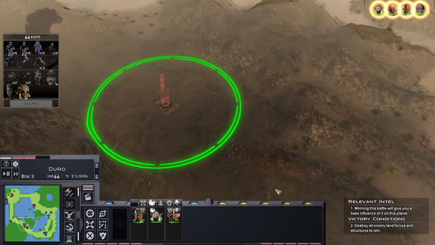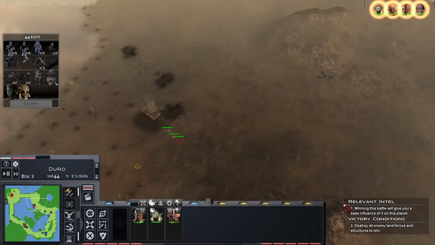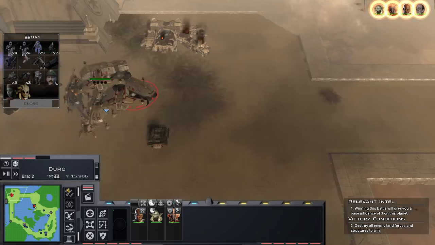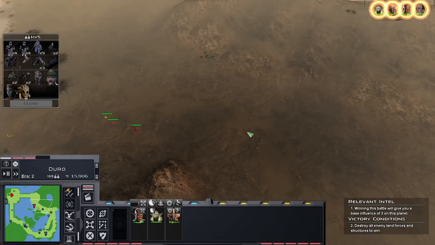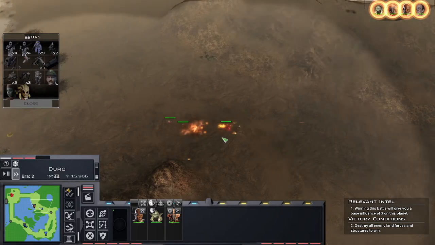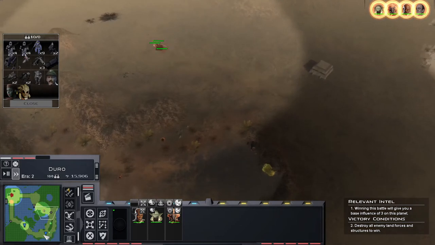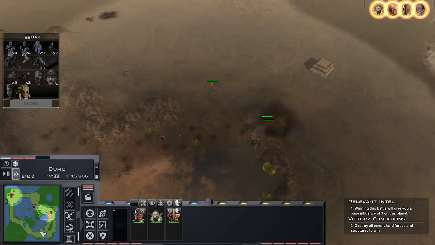Is that gonna hit? Oh, well, that didn't hit. That actually came a lot faster than I thought it was going to. How much damage did I do? Oh, not a crap ton. Okay. Keep going. We've lost a landing zone. We have no landing zones. Alright, we'll chase him. Chase him.